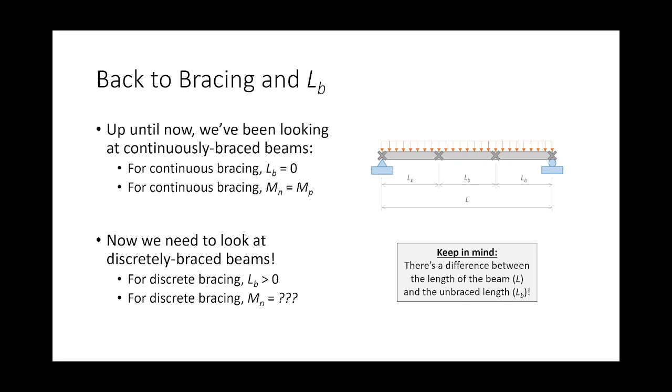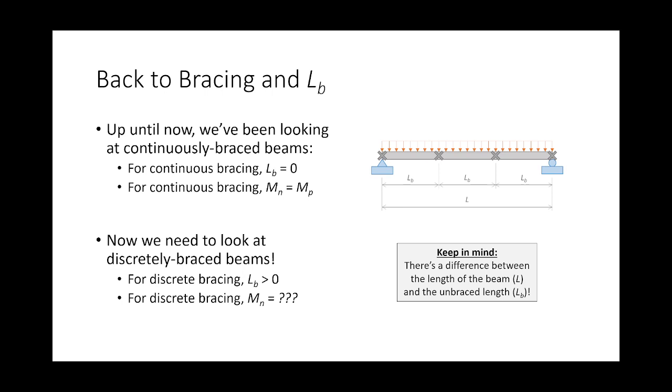Now, let's go back to bracing, and specifically I want to make sure that everybody is clear on what's going on right here. So here's a beam. It is simply supported. Let's say, for the sake of discussion, it's 30 foot long. So its length is 30 feet, but these are the LB terms, the distance between braces, right? Okay, and so if L is 30 feet, L sub B is 10 feet. Does that make sense?